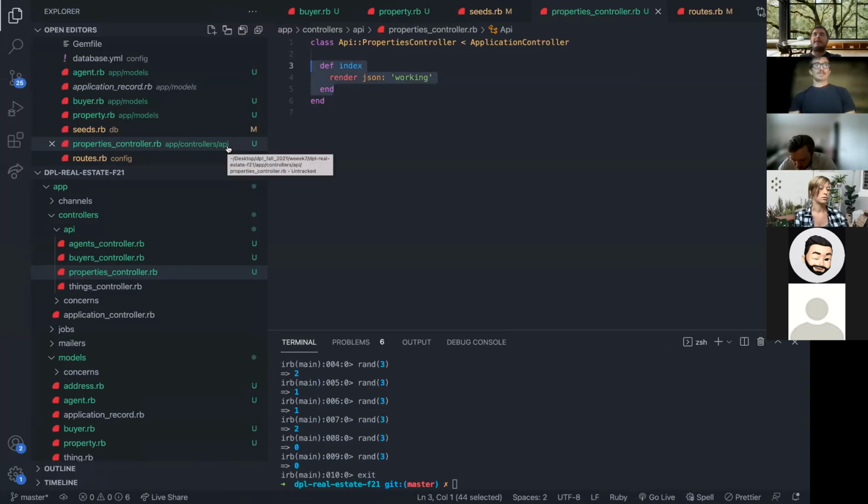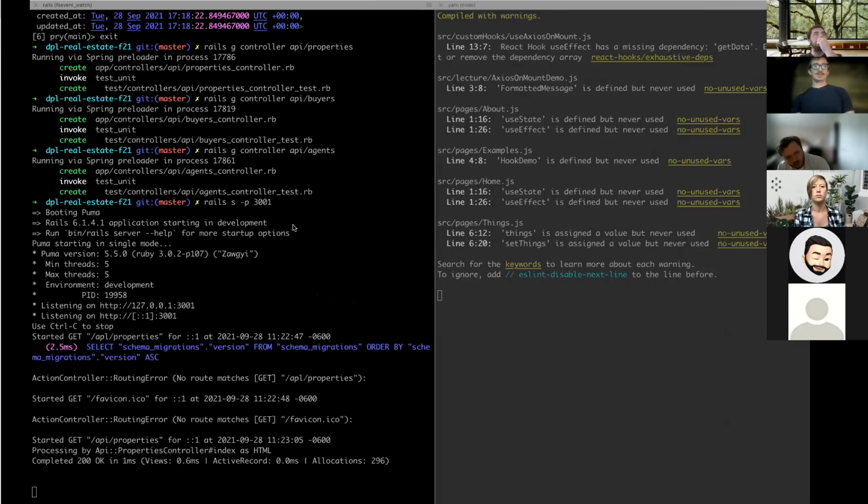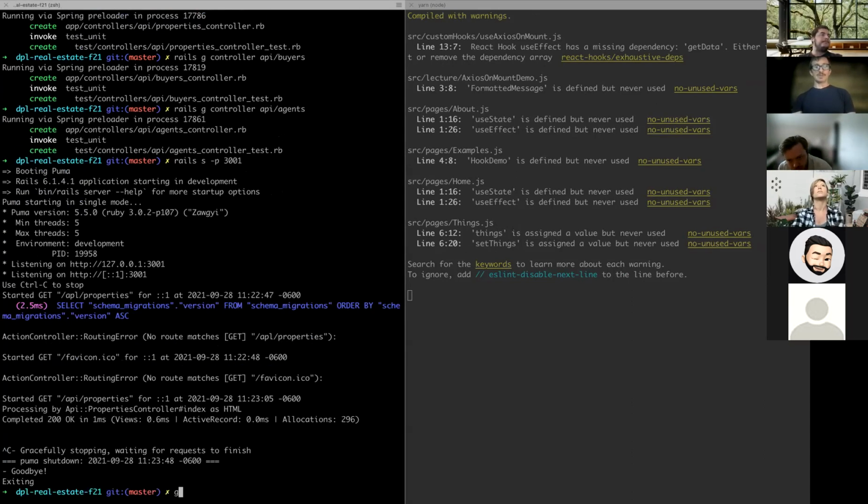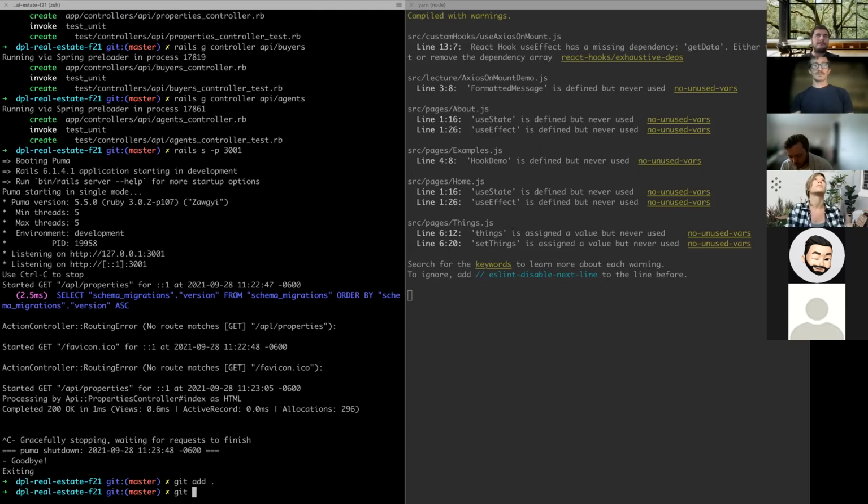Cool. So a lot of just basic setup. But I think we're at a good spot now. We spent some time planning how we want our app set up, like in Lucid. We looked at the user stories. We did the work of setting up our models and some controllers. Now I'd say this would be a great time to commit and push, because at this point we're done with our task of setting this up.